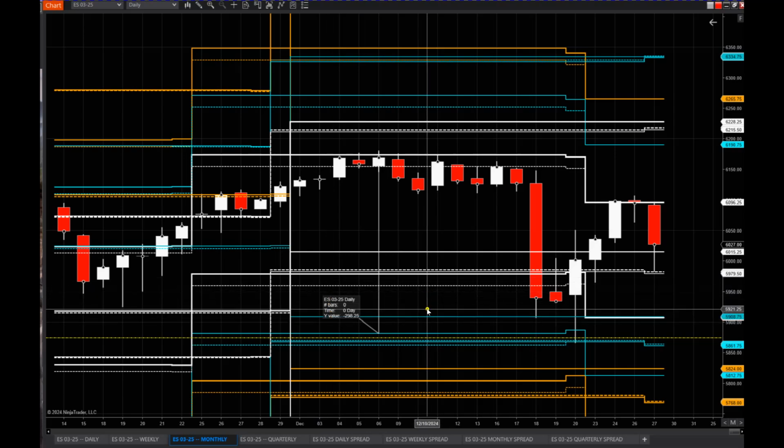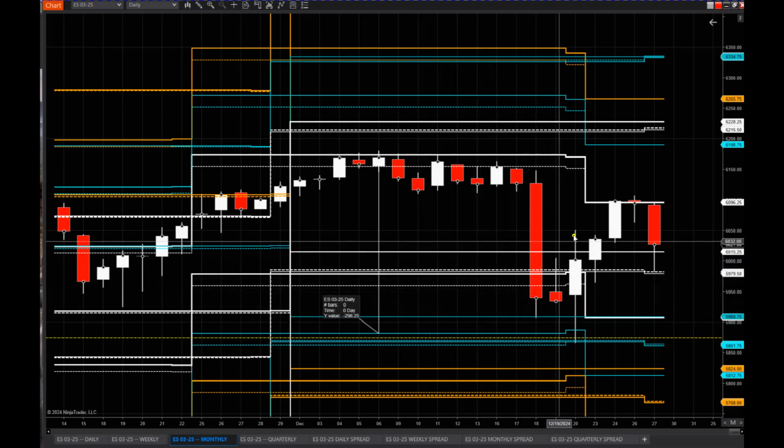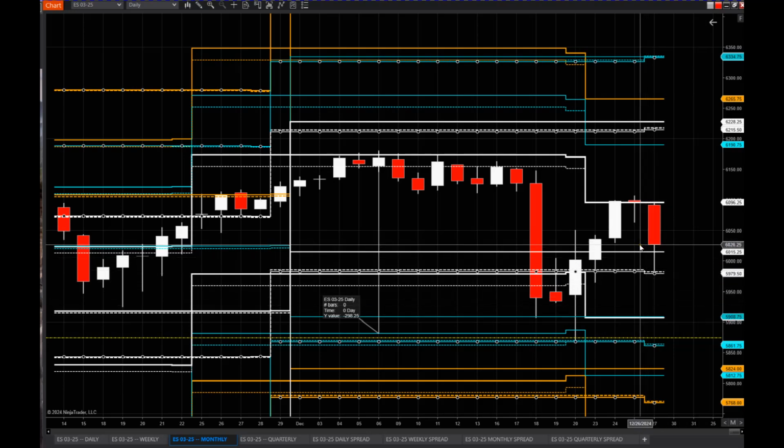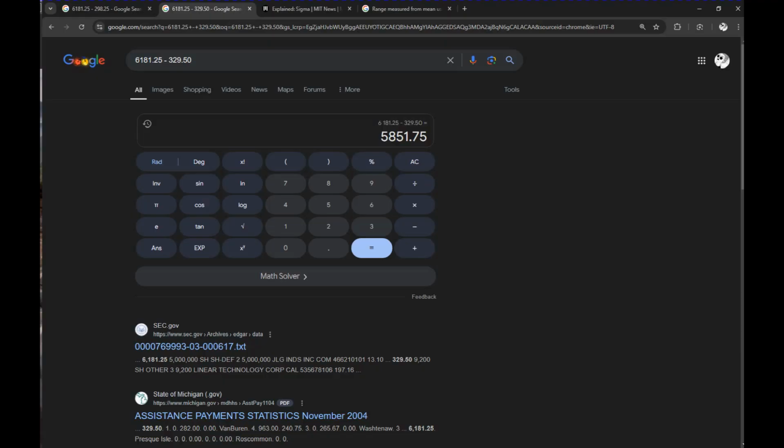Like it went from this one to the two and then came back in, but flushed down to the daily two and then back up. So this was a key reversal day back up, closed back inside the ones, actually came down and tested the lower 30-day one quite precisely and bounced back up. So we're still inside that 298.25 range. But as I showed you on the sheet here, we can go down to 58.51.75.